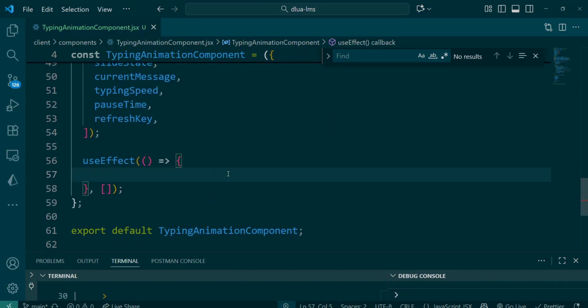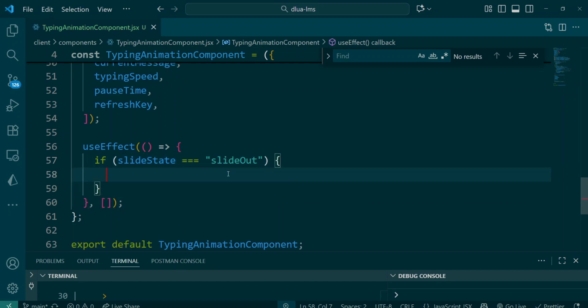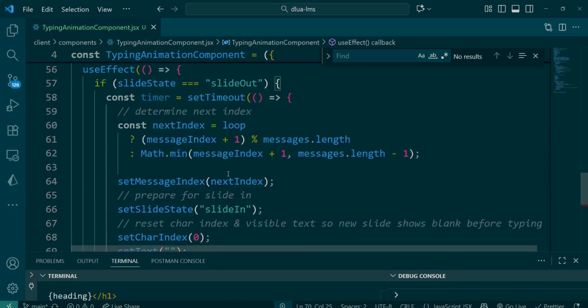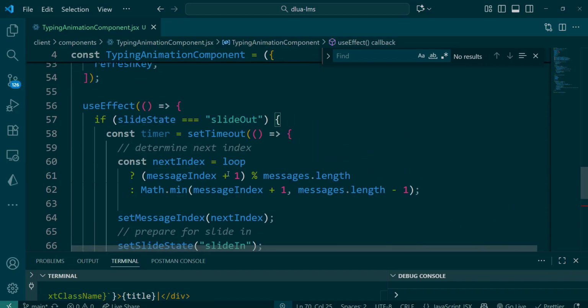So let's go for the second useEffect. Here we are stating that if slide state is equal to slide out, we take care of it, declaring the setTimeout, storing it against the timer.